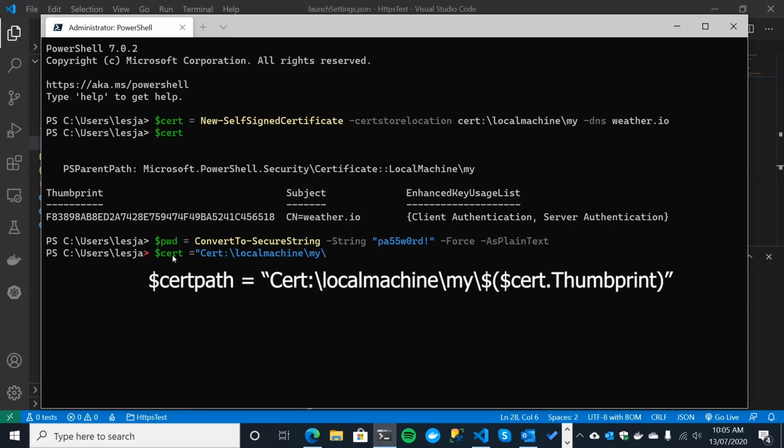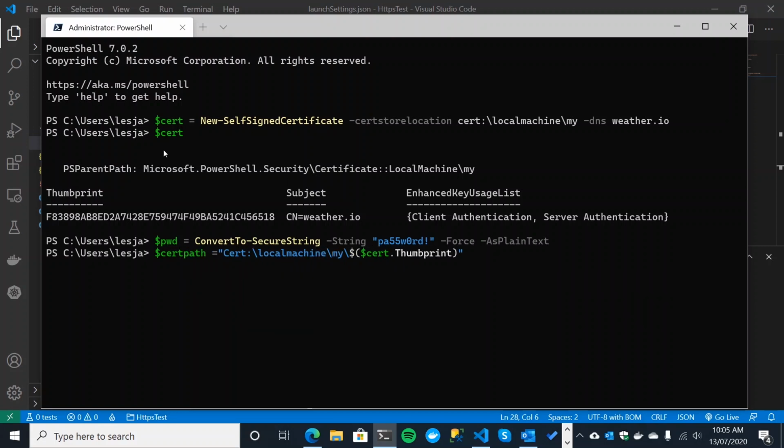And so we then specify the backslash and then $. Oh my goodness, I'm losing where things are. And then we provide the actual cert, so again, $cert to reference that. And then we want to reference this thumbprint. Can I copy that? I can. Cert.Thumbprint, so object-oriented notation. And that will create our cert path.